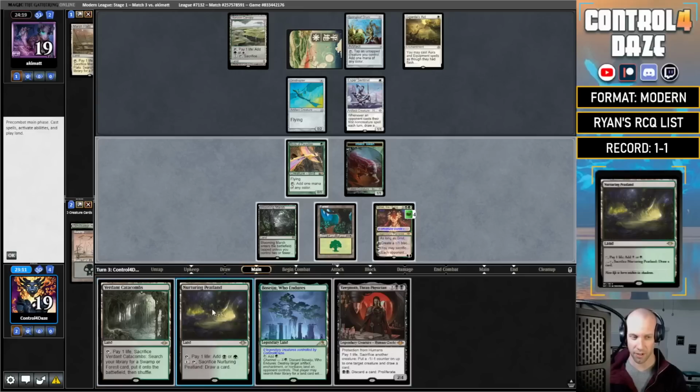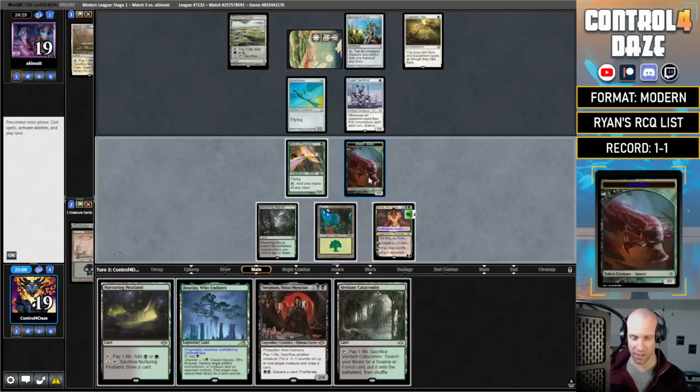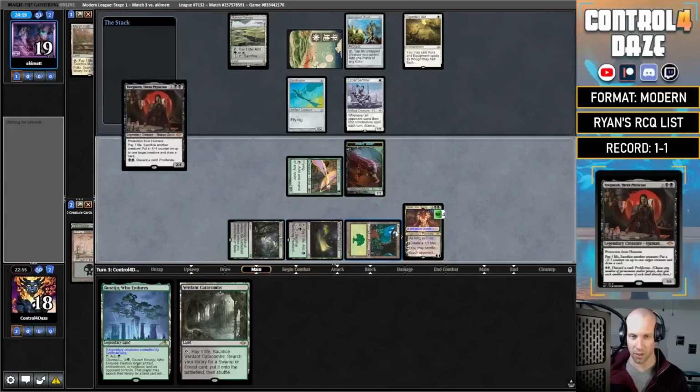All right. I think I like the Peat land better than the Verdant, playing it out. This gets us our Dryad Arbor at a later point, as long as I don't click it into play accidentally. So we'll hold that back. So I'll play out my Yawgmoth.